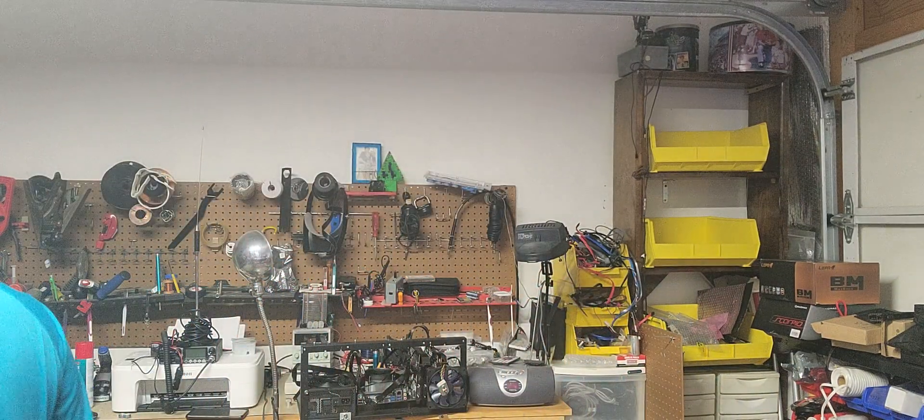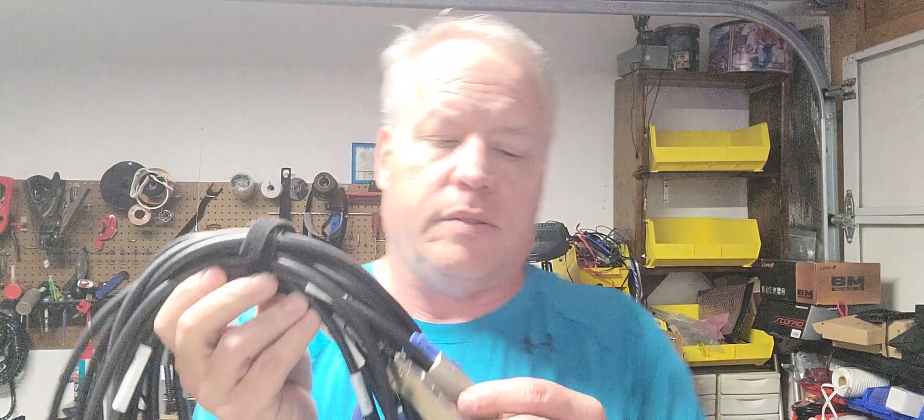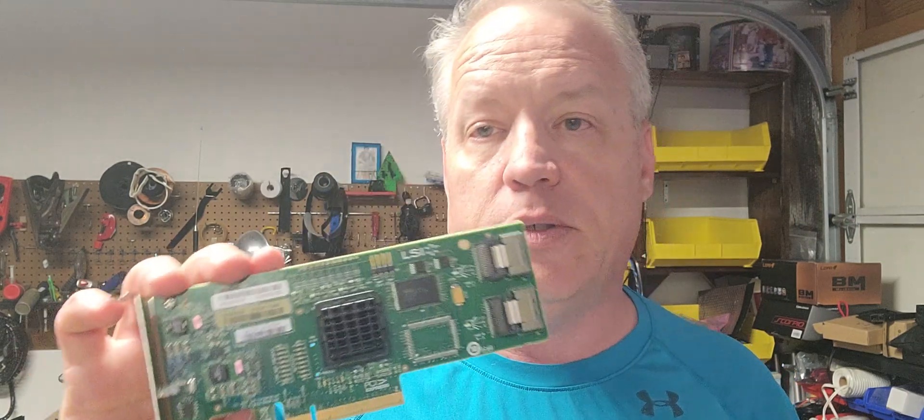What will work is one of these — these external SAS bridge connection ports. So if you're doing a lot of these hard drives because you want to build your own data center, get yourself a disk array of some type: the 24 or 26 series, the bridge sets, the NetApps, the EMCs — they're out there, a dime a dozen, 50 to 75 bucks. They'll require dual power supply and a SAS interface cable that goes to an HBA or a RAID controller like this versus an internal like this.